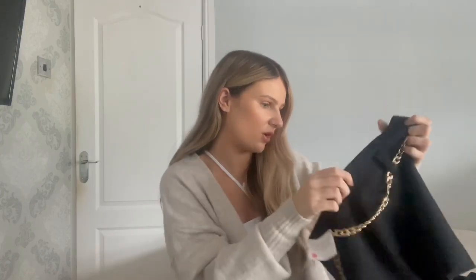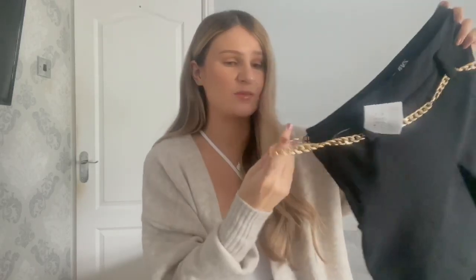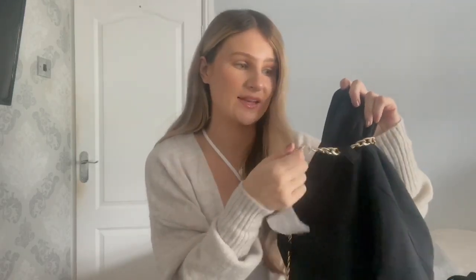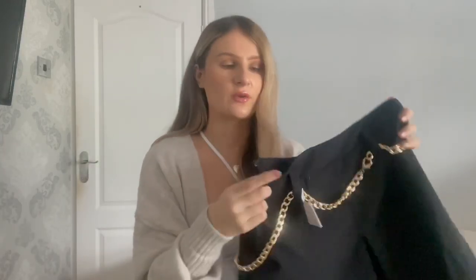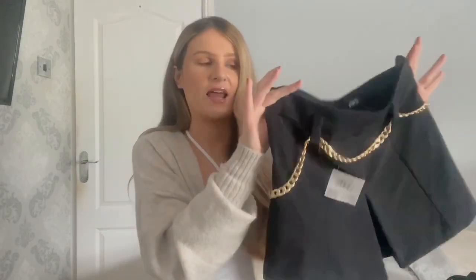It fits so nicely — not dead tight or restricted, quite loose and comfortable. I got this in a size extra small, which is my usual for skirts, and it goes from extra small to extra large. It was £29.99, which I think is really reasonable, and the chain detailing is fully adjustable and detachable so you can add whichever belt you want. I just love how many different vibes you can get with this skirt — the length, the fit, everything.